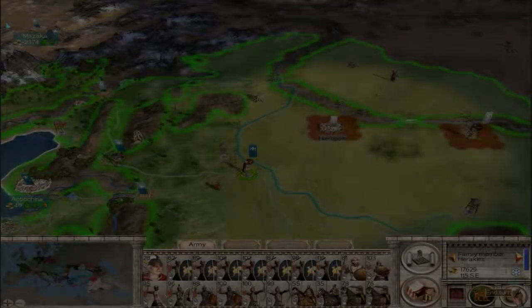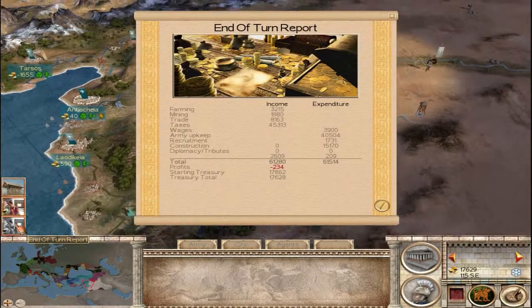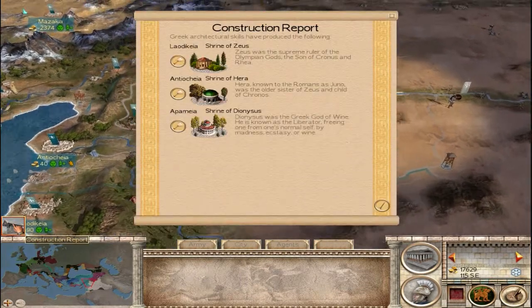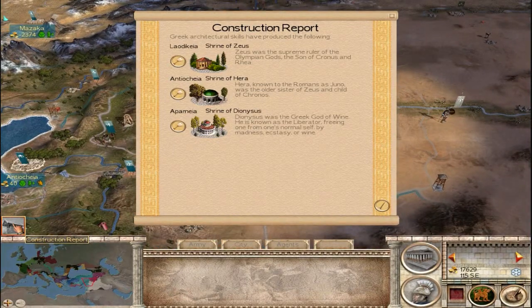I really hope the Seleucids start going to war with some other people so they can get their attention focused elsewhere. I really don't want to spend half this campaign just fighting back and forth here. It'll get old pretty quick. Okay.